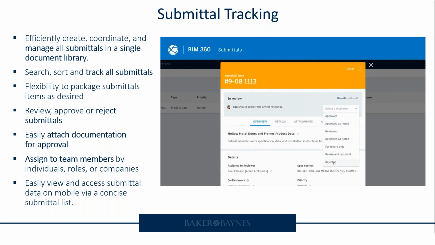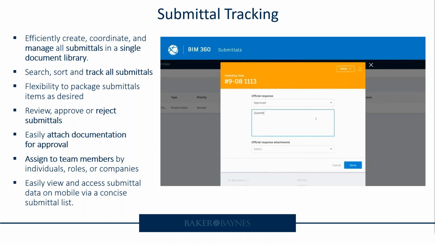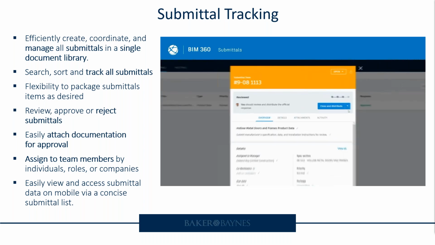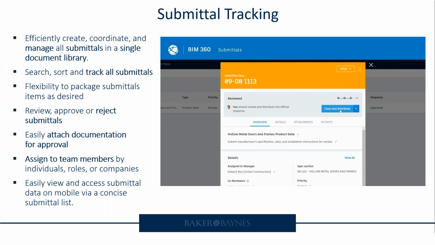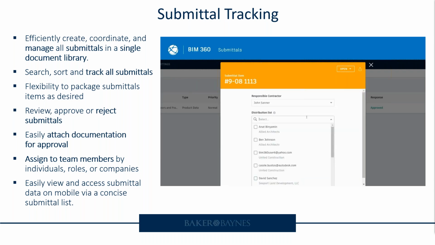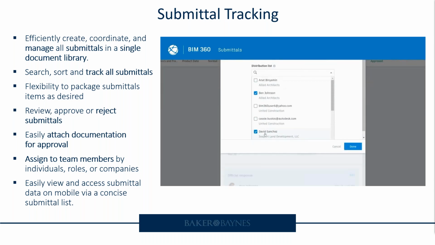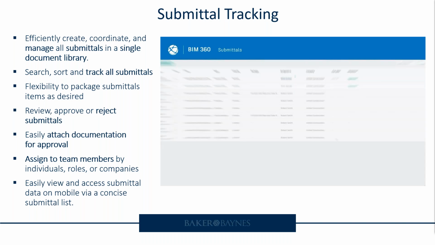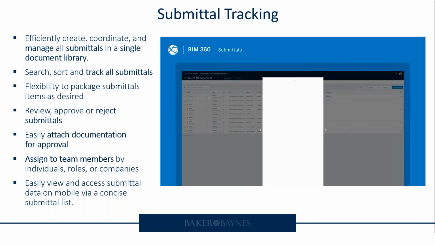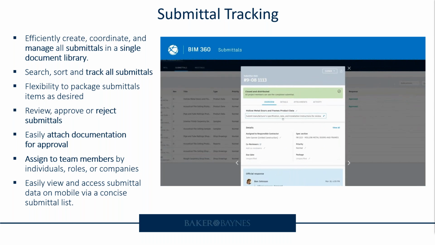And documents can also be easily attached. The submittal data can then easily be viewed and also accessed on a mobile phone should it need to be accessed, for instance, in the field. Okay, so here we can once again see that you can add a distribution list and track the status of your submittal.